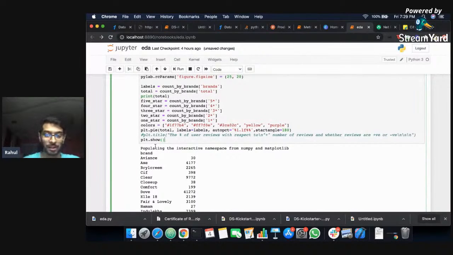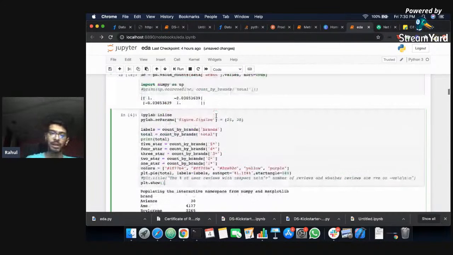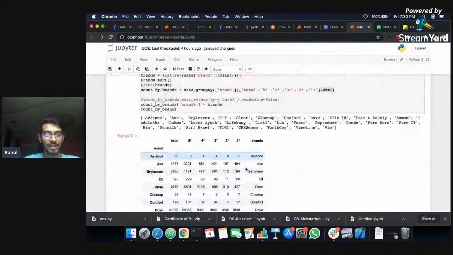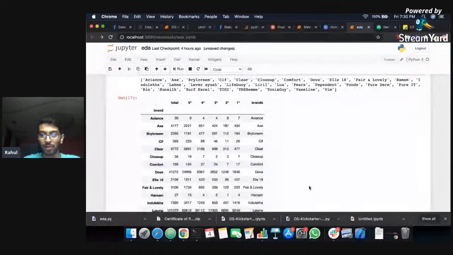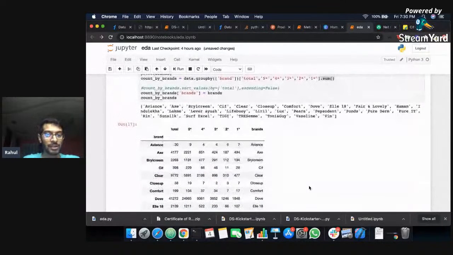You have time until tomorrow 6 p.m. to complete this. What sort of plots am I expecting? Honestly, I do not have any expectations because I want you to go creative. But at the end of the day, I do know that there are a few more plots that we can come up with than just the ones that we have already. So I would request you to delve a little bit deeper into the data set. I will also be sharing the data set, so that's not an issue.